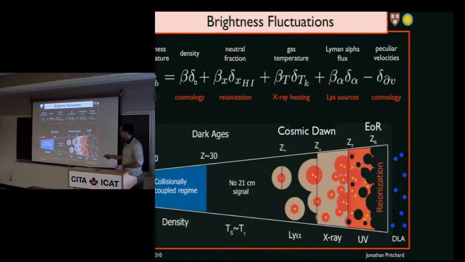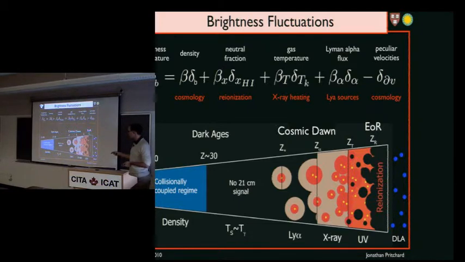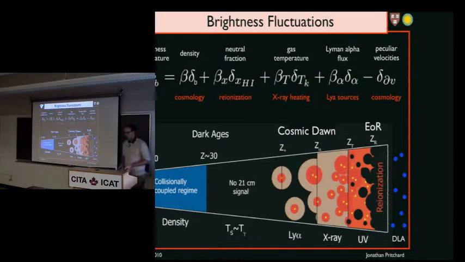At early times, long before the first galaxies formed, you have the collision-coupled regime where just density fluctuations are important. Then once the first galaxies form, they produce Lyman-alpha halos around them and you see the contrast between regions where the spin temperature has been coupled to the gas temperature and regions where it hasn't. As you get more and more Lyman-alpha photons everywhere, the spin temperature is driven to the gas temperature and you begin to see temperature fluctuations. Then the gas is very hot everywhere, and you begin to see the contrast between ionized and neutral regions. Eventually there are small amounts of neutral hydrogen left, which is the target of some intensity mapping efforts.